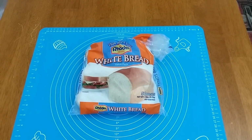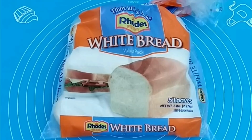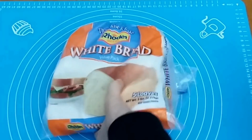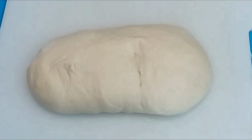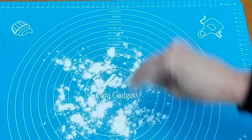I thought I'd show you real quick the bread that I'm using. It's this right here. I got this at Walmart, and of course it's in the freezer section. I have one loaf here that I already defrosted. I think there's enough dough in one of these loaves to make 4 pizza pockets. It also depends on how big you make them. I'm going to flour my surface a little bit.